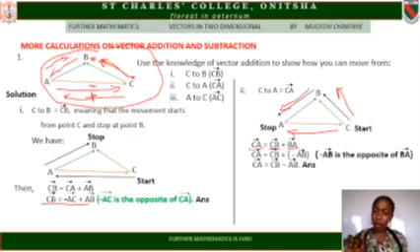Remember, vector BA is the negative of vector AB, as I have told you about opposite vectors. So simply, vector CA is equal to vector CB plus, we multiply the minus inside the bracket, it gives us minus vector AB. So in that case, vector CA is equal to vector CB minus vector AB, and that is our answer.